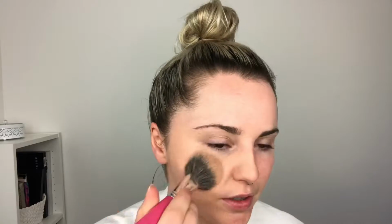I'm just going to work it into my skin. I love this brush. This is the Peaches and Cream PC04 brush. It was actually Erin Rose, who's amazing. She's a makeup YouTuber who got me onto this brush. She'd say in like every video how amazing this brush was, so I was like, okay, I need to try it because I always use a beauty blender. But as soon as I tried this brush, I was like, oh my God. Normally I really don't like using brushes for my foundation, but literally this just kind of melts it into the skin. It doesn't give you any brush marks or anything.